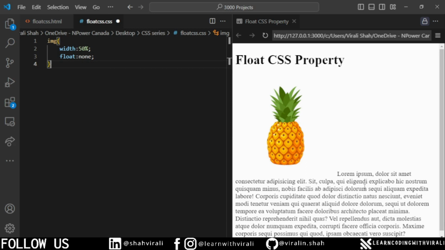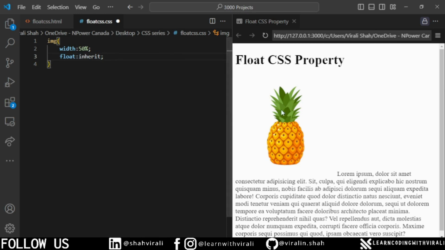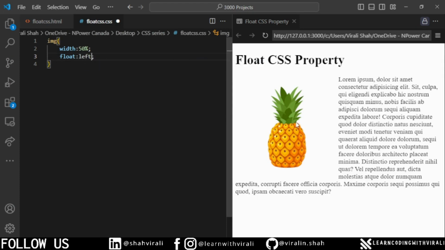and then we have the lorem ipsum content. So typically we always end up using float left or right depending on our requirements, but you also have something called float inherit. The float equals inherit allows us to inherit the properties which were defined for the parent element, but right now, since we don't have any parent element, nothing is going to happen. It is going to get the position of none. So for now, let us keep it as left, as it makes it look easy to see and nice, organized in a separate place.